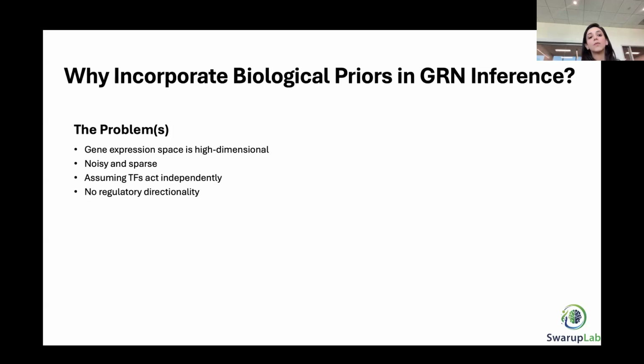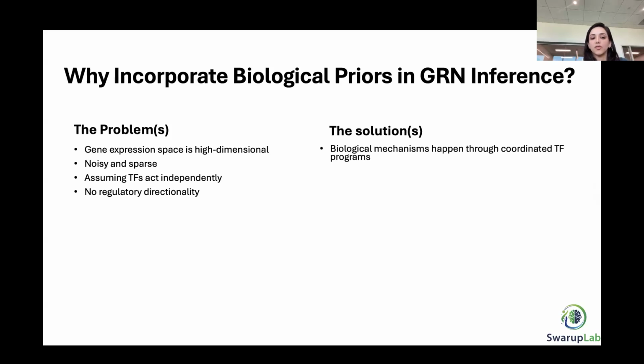Also, transcription factors are affecting each other, and we don't really consider that in SCENIC. We just think that there are target genes that are coordinated together, and there's one transcription factor that is affecting them, but transcription factors also coordinate each other. And we don't really have any directionality with a TF-TG or TG-TG link. We only know there's a connection, but we don't know if the transcription factor is an activator or repressor in those inferential modes of using SCENIC.